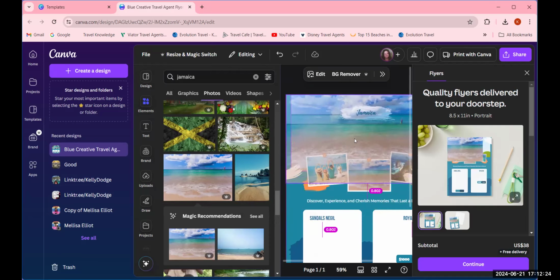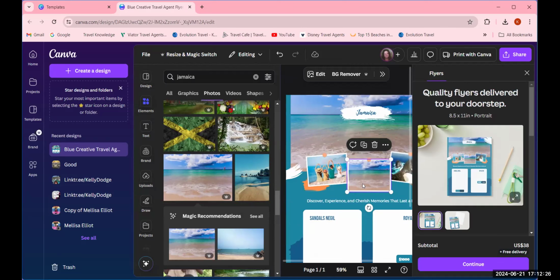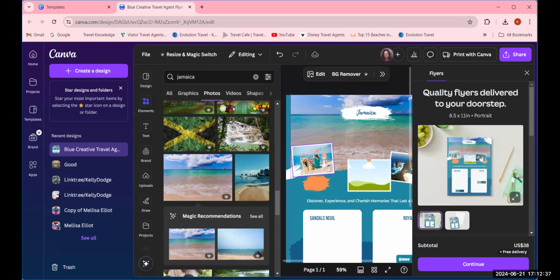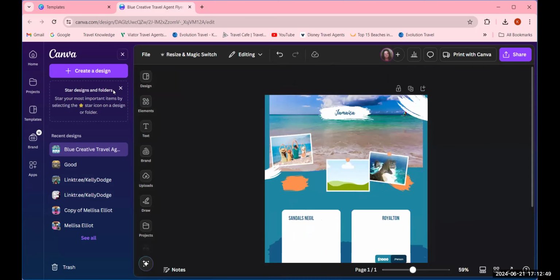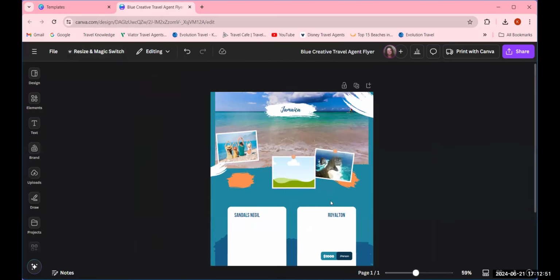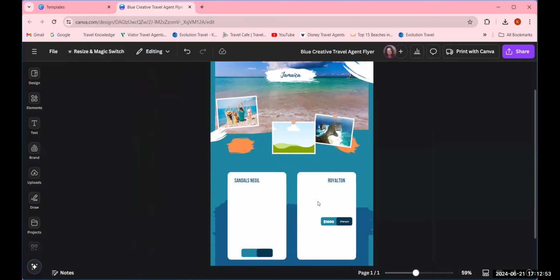I think I dropped it somewhere else on accident. I dropped it there, right? So we could just do this. And then maybe I'm going to delete these images. And maybe I would want to do two for each resort, right? I don't need this in here. Let me get rid of this over here. Get rid of this. Make this bigger. All these extra boxes open. Here we go.